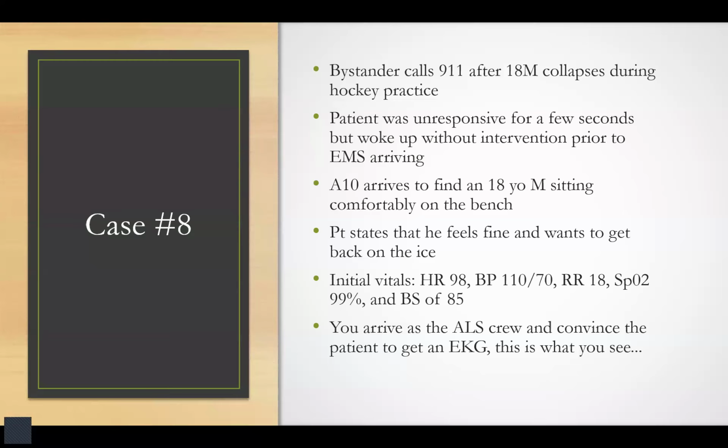All right. So we'll do one more. Okay. So this is an 18-year-old who collapses during hockey practice, unresponsive, and then woke up without intervention. There's no head strike here. The 18-year-old is sitting comfortably on the bench, wants to get back on the ice. Those are his vital signs. But you convince the patient to get an EKG.